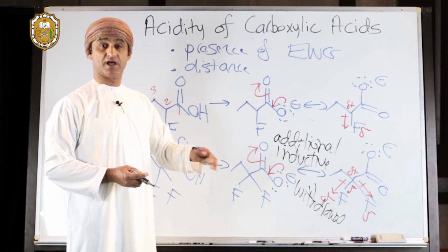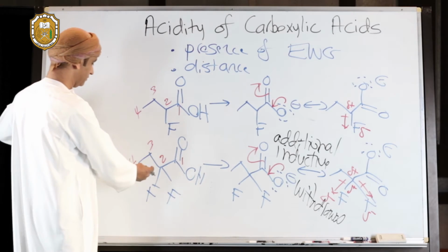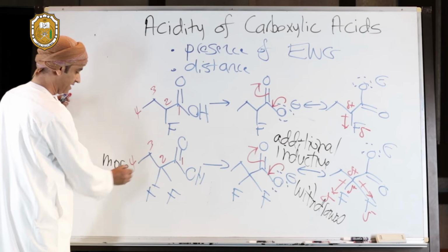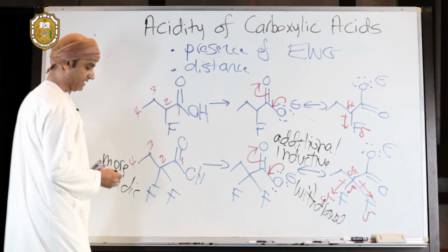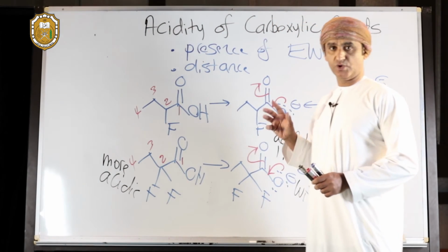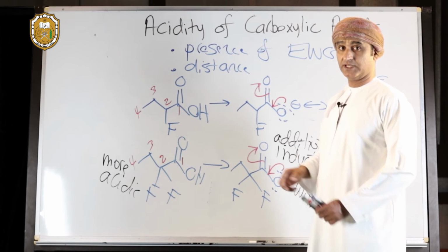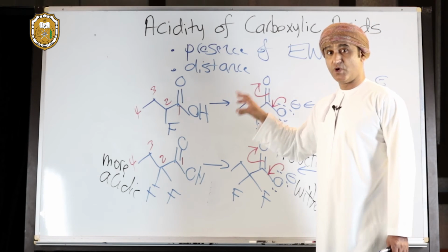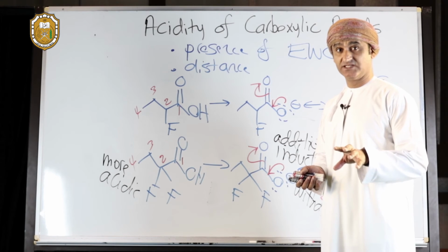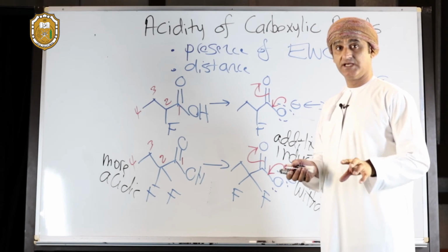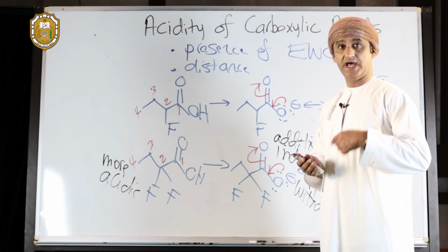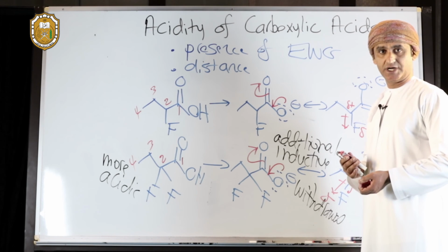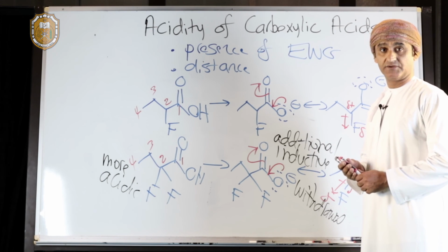The electrons or the charge here are more delocalized, and therefore the 2,2-difluoro-butanoic acid is more acidic. The bottom line here is not only the presence of an electron withdrawing group on the carboxylic acid that's important, not only the distance that's also important, but also the number. The more electron withdrawing groups are present on the carboxylic acid chain, the more acidic the carboxylic acid will be, as a result of the additional inductive withdrawal on the delocalization of the charge or electrons, and therefore stabilization of the corresponding conjugate base.